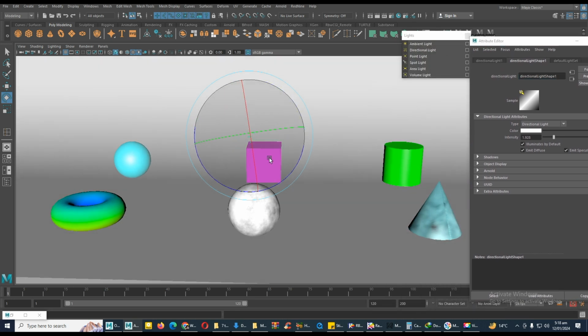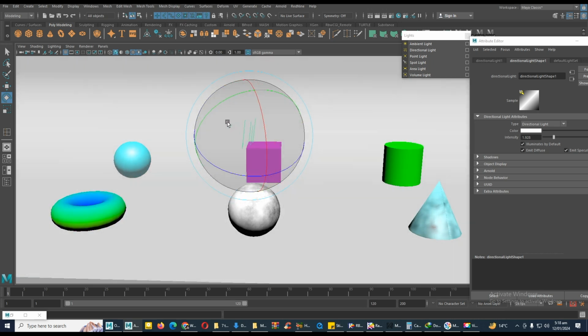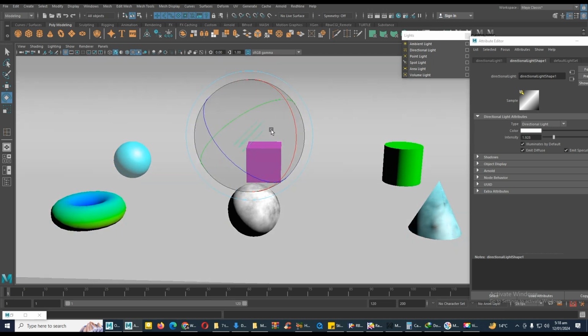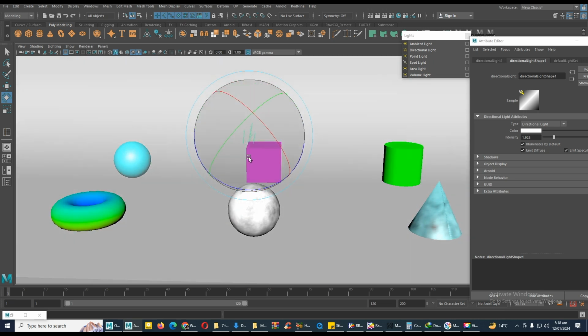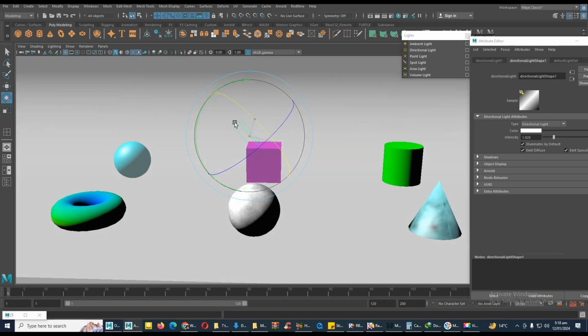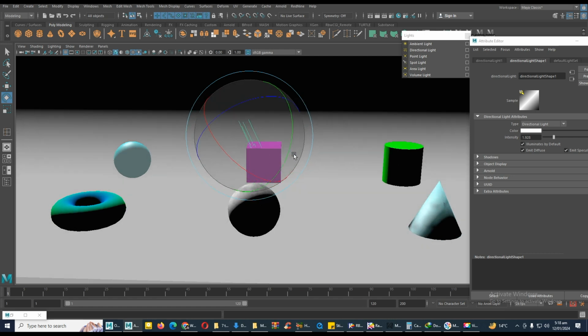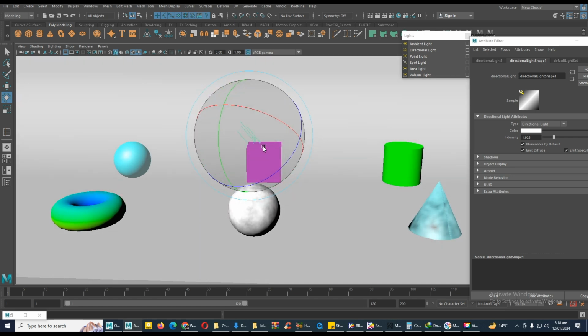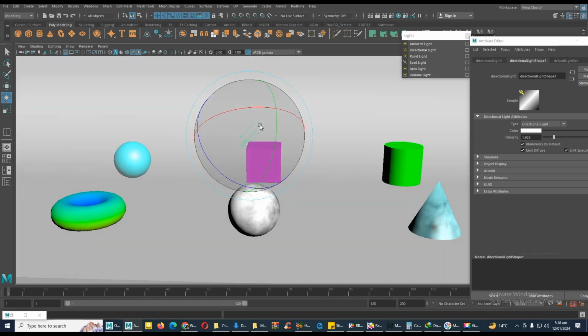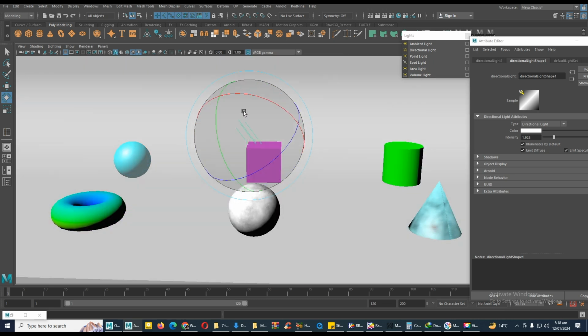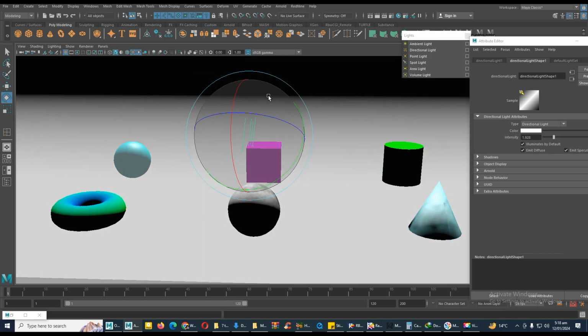Basically the material is made by Blinn Lambert, so every material reflects differently. This is how lighting works.